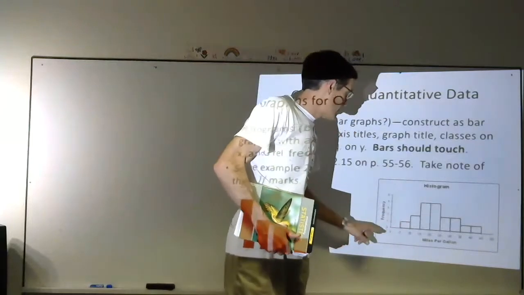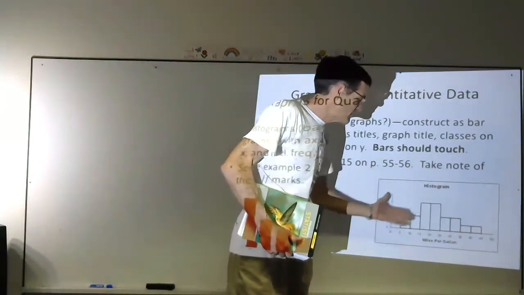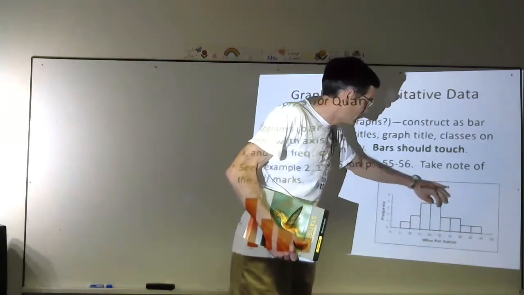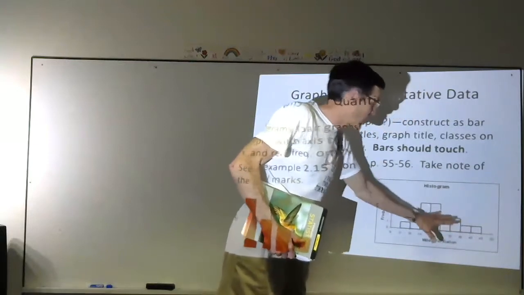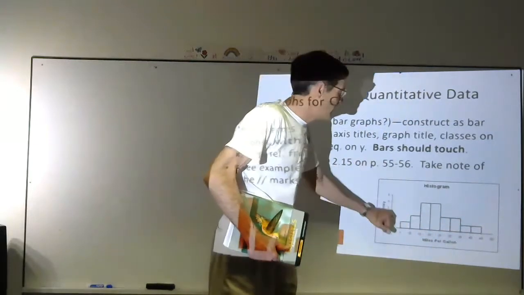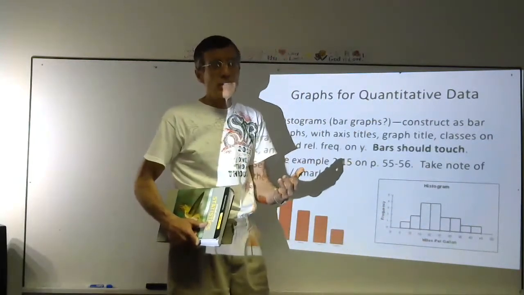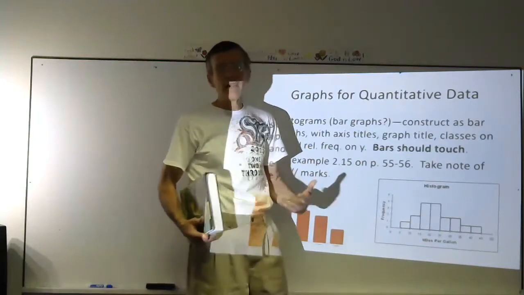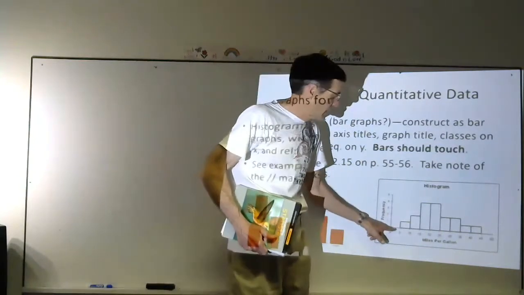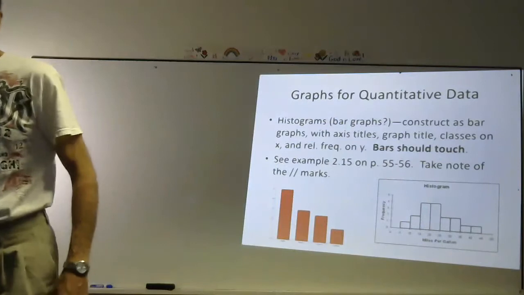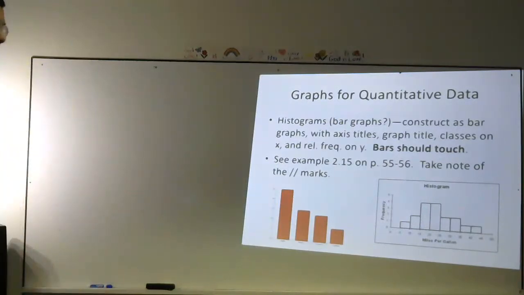Miles per gallon are dependent upon different factors, but you can see, and you would want to see, when you get your highest miles per gallon, which is over here, and what are the factors that occur there. Quantitative data is always done with touching bars because, and I think the example I used the last time we were together, if you think about the temperature over the day, it's going to start out cool and get warm and then get cool again, kind of like that graph, all right? So it's very useful to make the bars touching so you can see the continuity between the different categories.